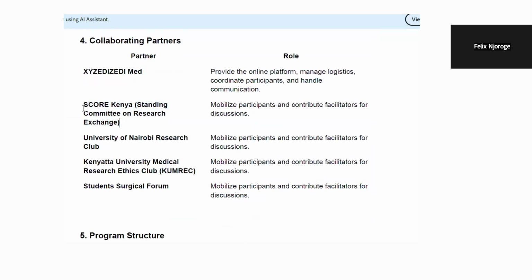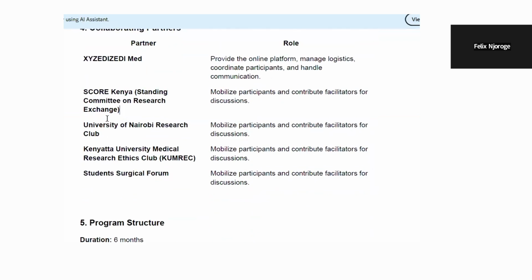They'll be the presenters for each of the sessions, presenting an overview of the paper, and perhaps having an opportunity to talk about the work they do, such as SCORE, the Standing Committee on Research Exchange, and MSAK, the Medical Students Association of Kenya, the University of Nairobi Research Club, Kenyatta University Medical Research Ethics Club, and the Student Surgical Forum.